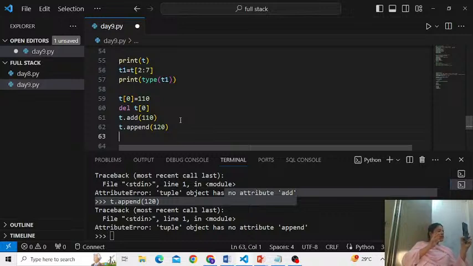Am I right? Others, are you understanding why I objected to Prithvi's answer here? He is correct, but that would be right in the sense of set. Set won't allow you to edit an Aadhaar card number or a PAN number, passport number, driving license number, whatever it is. But it should allow me to add a new entry inside. But tuple is not even allowing you to add a new element, correct? So when you know the data is historical data and it is no more going to be used for analysis, no more going to have new elements added inside, we would rather prefer to declare it as a tuple.